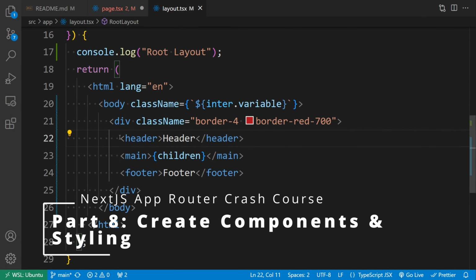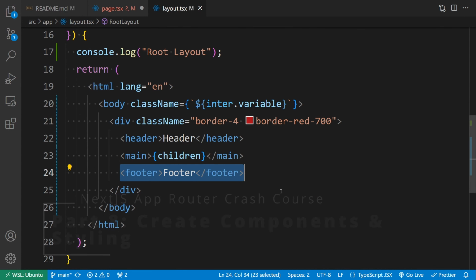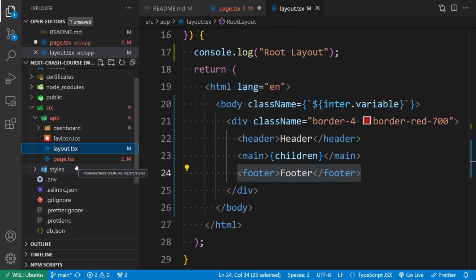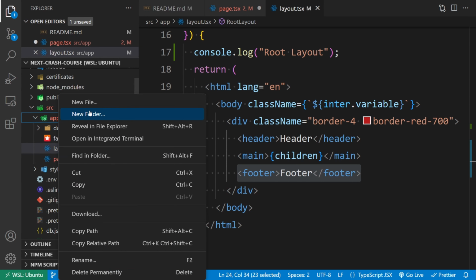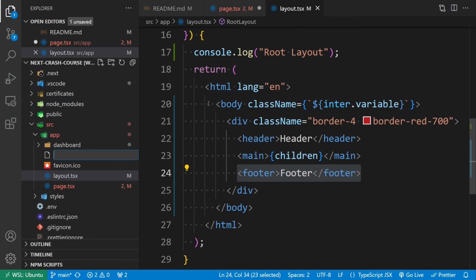Let's create a header component and let's create a footer component. In Next.js app architecture, any file that you create which is not a conventional name, meaning it is not layout.tsx or page.tsx, will not be located in our URL. So that means you don't have to create a new folder named components if you don't want to. We are not going to create it like that.